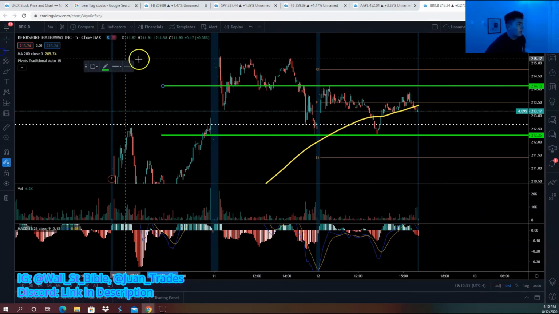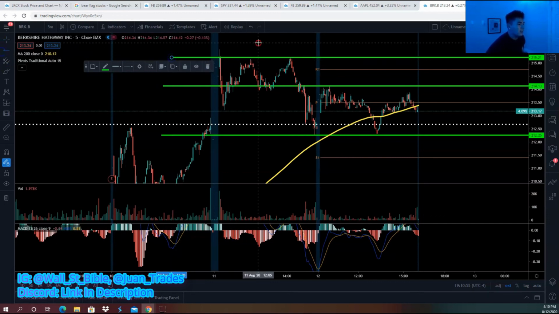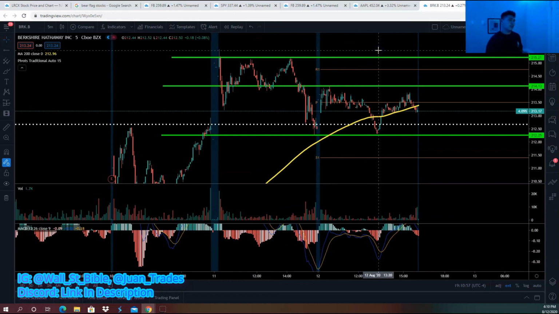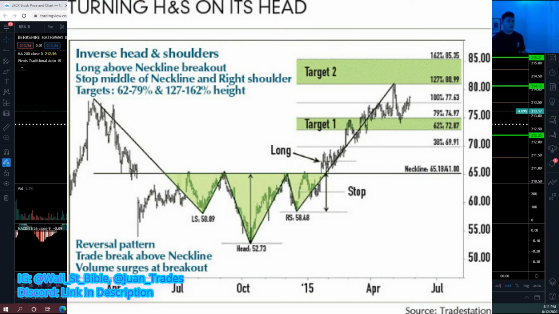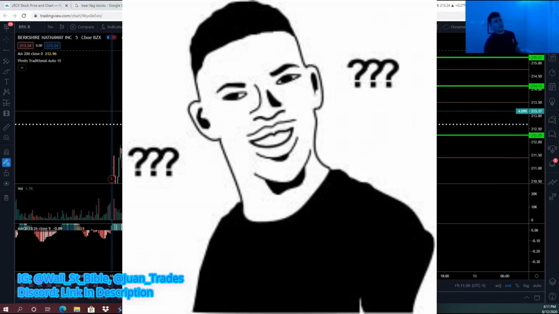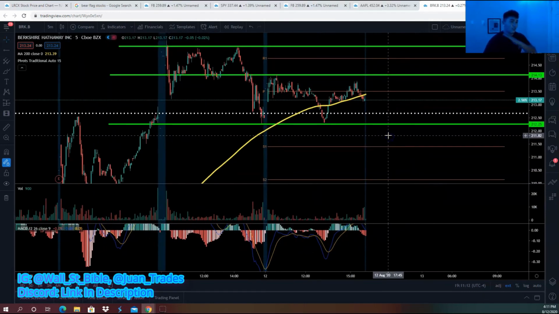And we will get into more advanced charting, but for now, this is all you need. If you're a beginner, honestly, this is all you need. We can get into ascending triangle, descending triangle, channels, inverse head and shoulders, cup and handle, inverse cup and handle, bull flag, bear flag. We can get into all of that, but for right now, as a beginner, I don't want you guys to focus on any of that. Why? Because you're going to get so confused.